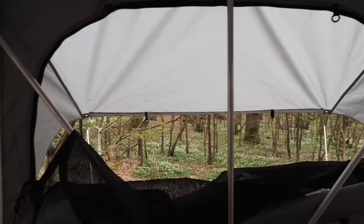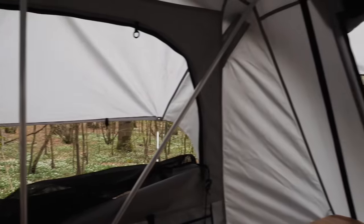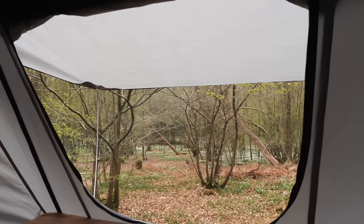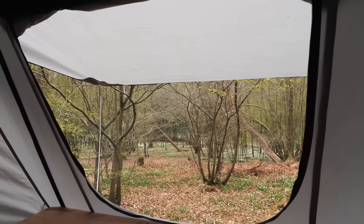Just thought I'd open up the other vents, the other windows, get a bit of a panoramic view going on near the tent as it's not been used in a while. Another aeroplane. It is cosy up here. I don't think I've used this tent in 6 months. Must have been about October up on the field with Owen. It's good to get it in the woods. It's a nice setup.